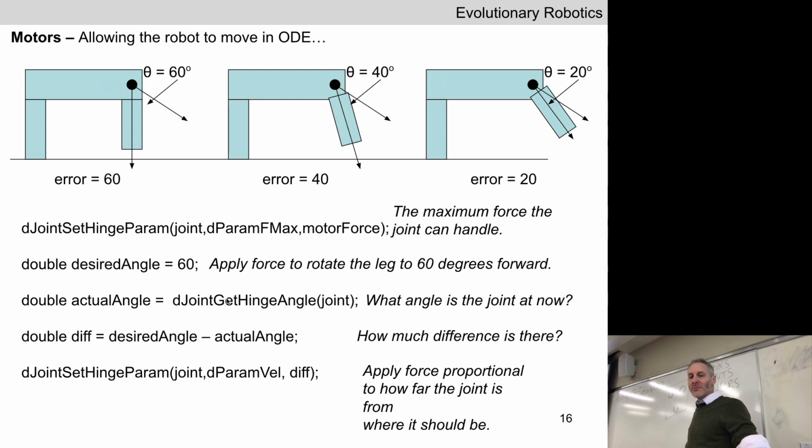The code that follows, before it's got to take this desired angle and turn it into a torque. So it asks the physics engine, what is the current angle of the joint? And it takes the difference between the desired angle that I want and the actual angle that the joint currently has. In this cartoon example, we're assuming theta is at 0. We've just started the simulation, so actual angle is 0. The desired angle is 60. 60 minus 0 is 60. The difference between what I want and what currently exists in the simulator is 60.